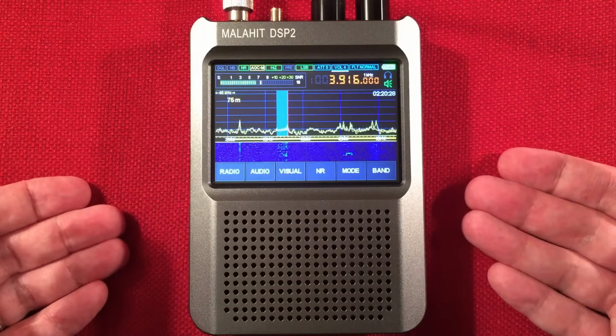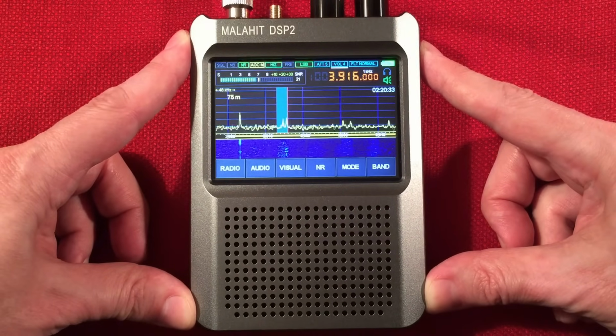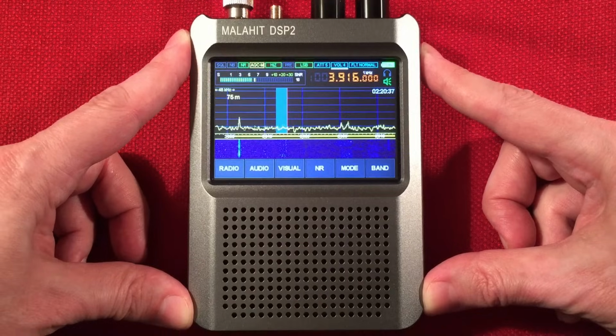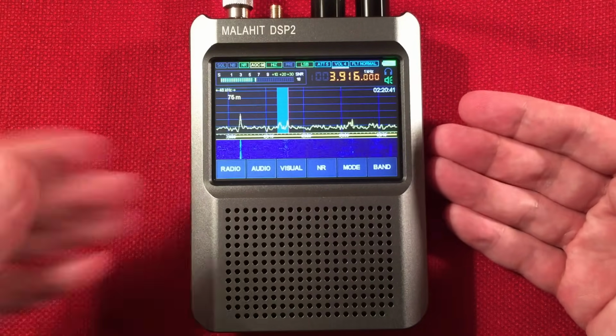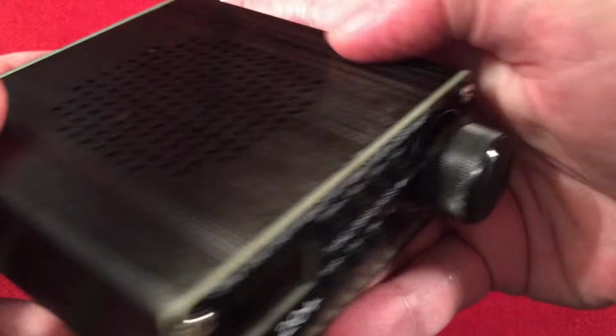overall impressions of this radio. Is it worth $429? Well, you have to ask yourself, how much do you spend on radios? How much of a radio do you want to take with you on the go? It just depends. I mean, if you just want to listen to single sidebands and you don't have much of a budget, you can get yourself the $30 ATS 20 Plus. I mean, this is it, $30. You got your hams, you're good.